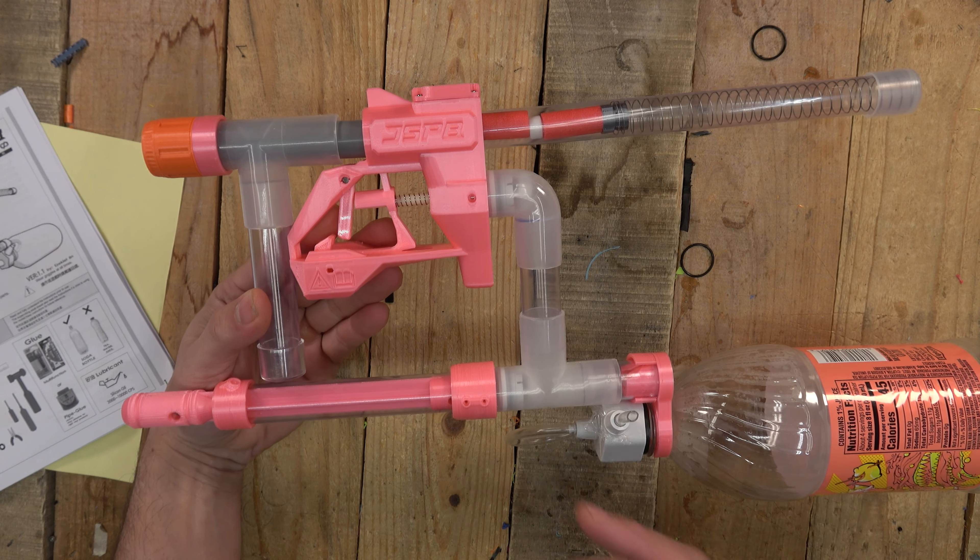I'm going to make sure I sand everything on my models. I do love the idea of being able to put air in this and shoot with it. Some people asked: how do you load the thing? You've got to remove the front, load it in the front, and then put this — oh my gosh — back on. When you look at it, it definitely looks a lot different in the front.